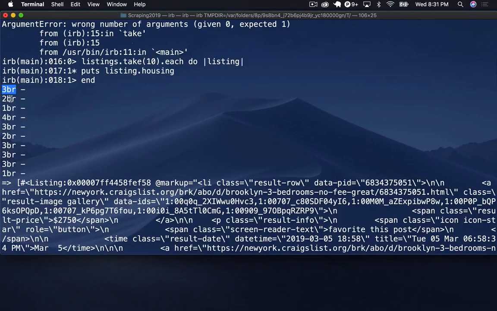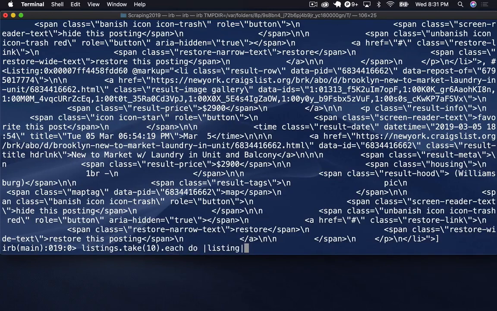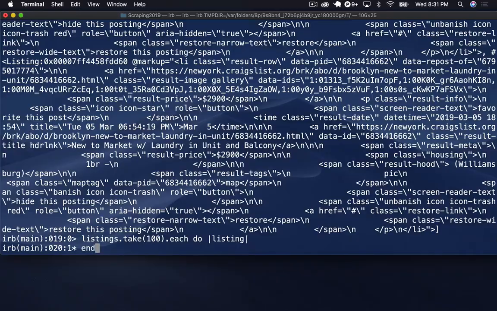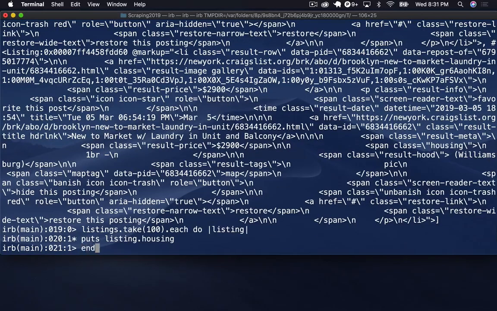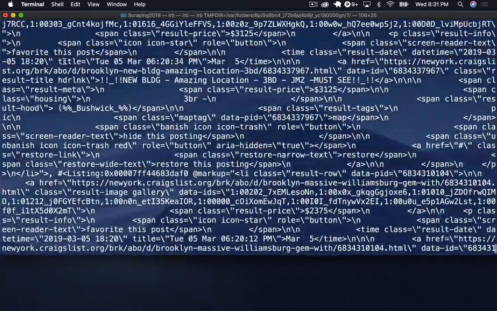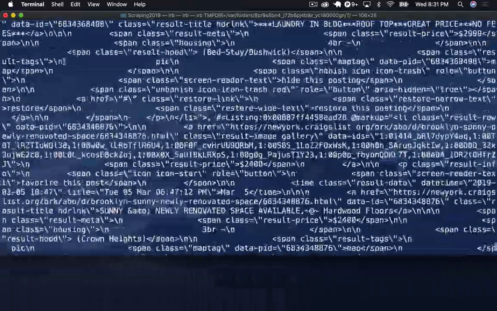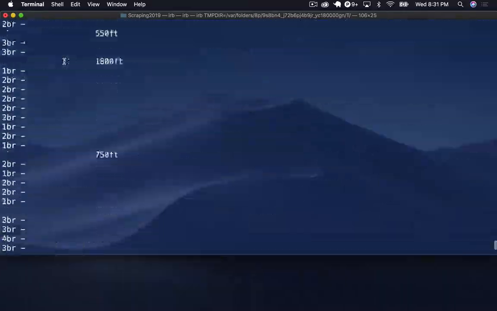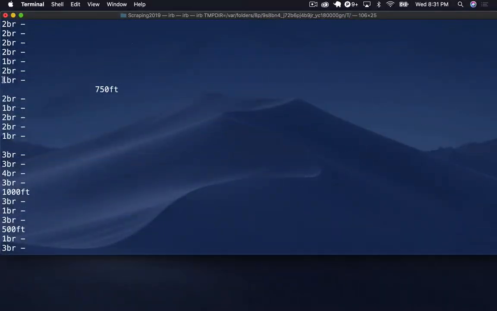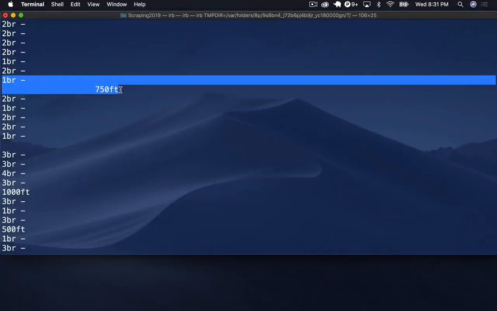So that's the number of bedrooms. And then there's an opening here for there to be, I believe, number of square feet, but I kind of want to see it. So let's see if we can get, let's do 100. Surely in 100 there will be some. So if we scroll up, there's going to be a ton of HTML here. Like a ton. Okay, there we go. Okay, so that is an example of one.